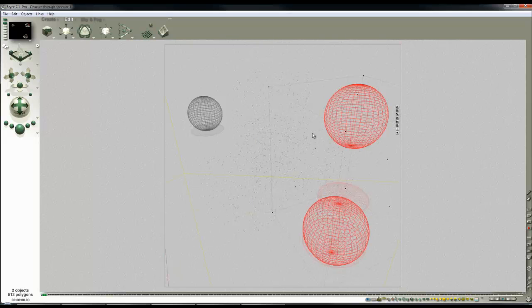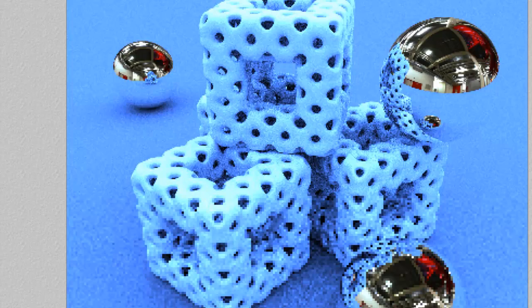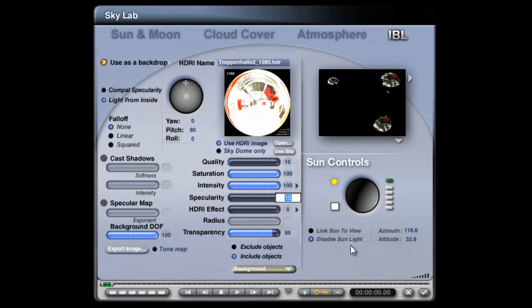So just to say then, this is what we're discussing. If we go to the sphere, here in the material settings we're using specularity instead of the diffuse to stimulate the effect that's working through the true ambience channel and back through the boost light. In fact, if we include anisotropy as well, that'll cause even more spread, so it'll make the light even more even, till eventually it'll get down to being very similar to a gel light. As you can see now, adding the anisotropy has caused further increase in the light levels, so in fact we don't need to supply very much specular through this channel at all.